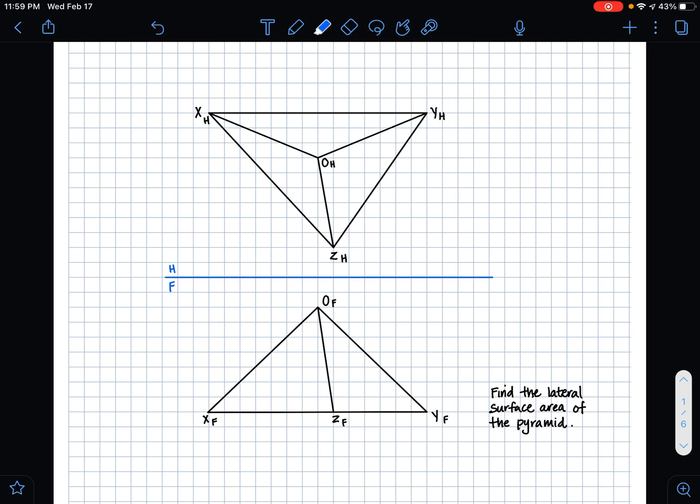But after you watch the edge view method video, then you'll be able to solve this problem. So the first few hints that I want to give you are that, well, the first tip actually is in our top view we can see that the base of the triangle, or the base of the pyramid rather, is X, Y, and Z. So that's one plane that we have, and we actually, this is actually the true shape of this plane.